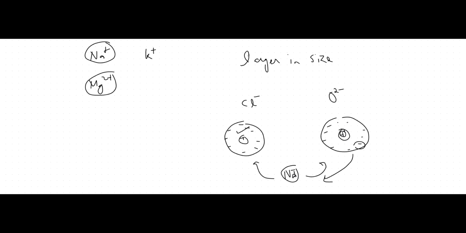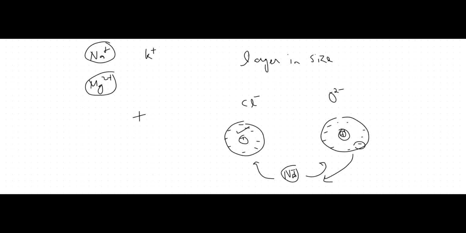The polarization depends entirely on the size and the charge of the ions. Smaller ionic size of the positive ion and larger ionic charge. So it means that sodium, that positive ion, would be having more polarizing effect. It can distort the shape more easily. While for the anions, bigger ionic charges and bigger ionic sizes will be more helpful in the distortion process. And as a result, the covalent character will be more prominent.